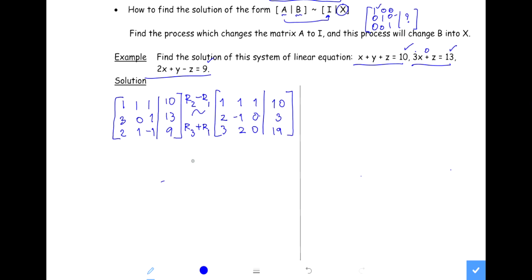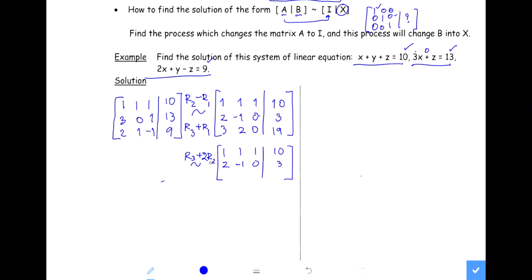Okay, let's go. I'm gonna do R3 plus R3 is 2. I want to eliminate this 2, so 2 times of R2. Okay, 2 times of R2. So this one is going to be 0. I copy the thing that is not changed there: 2, minus 1, 0, 3. I change this one.